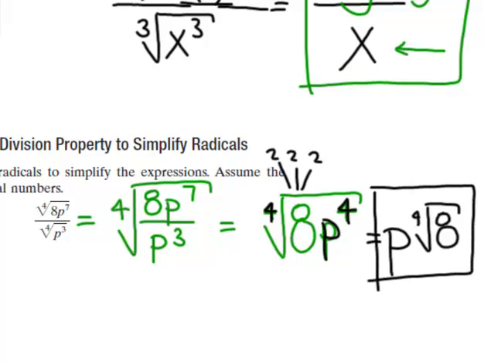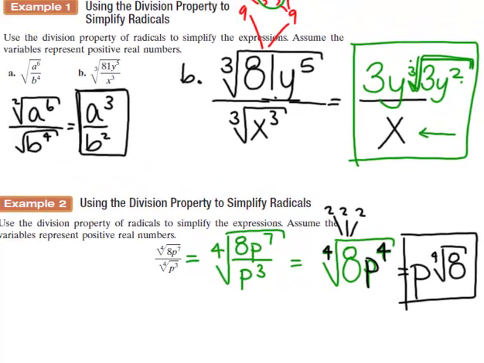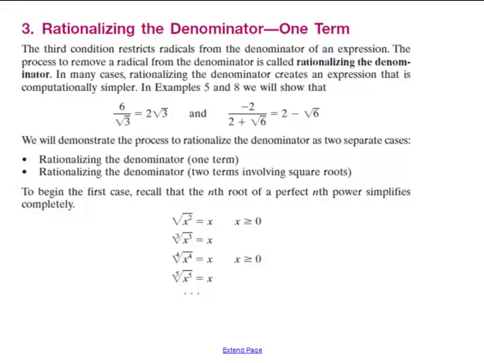We're done because we do not have any fractions in there, and 8 didn't have enough for anything to leave. So now to the hard part. We always save division for the last thing that we do because it is so much more difficult than addition, subtraction, and multiplication. The third condition that we need to have for our radical expression to be simplified is that we cannot have a square root in the denominator.